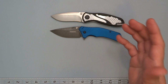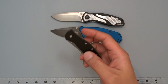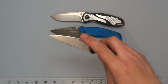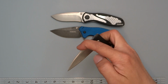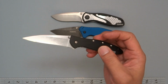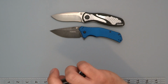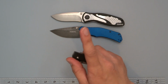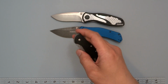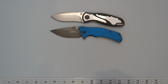Then it definitely does have its purpose, because I even bought the new Leek that they came out with, not this one of course, but a new Leek with a reverse tanto blade. I think that one's in S30V too. It's a yellow with a black stonewash blade. It sold out the first day, so they had the first of their sprint runs, and they sold it out the same day they brought it out. So that's a good thing. Depends on how many they produced, but it was available for a little bit of time before it sold out, so there was probably a good bit of run on it.